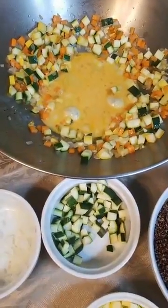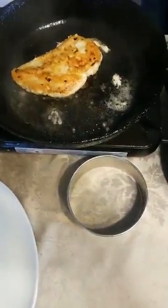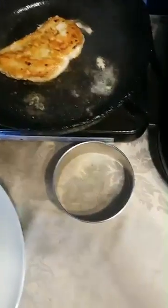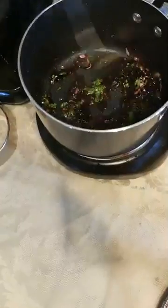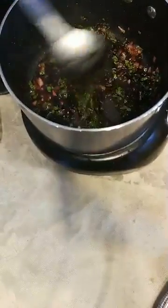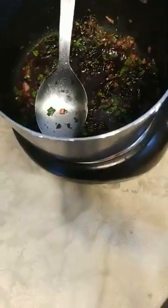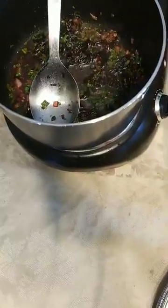While that's going, let's check this chicken. A nice brown sear on the chicken. Oh, that looks yummy. Who's eating chicken tonight? Me. Of course, my girls. So this chutney is looking good. What I'm gonna do is add a little bit of this liquid to this pan once the chicken starts to cook off a little bit more. We're not serving sushi in here.